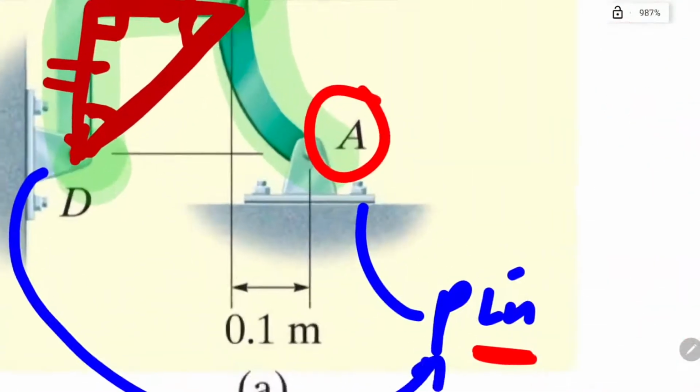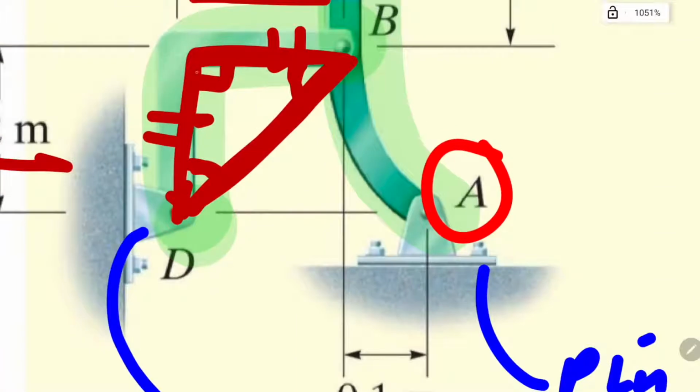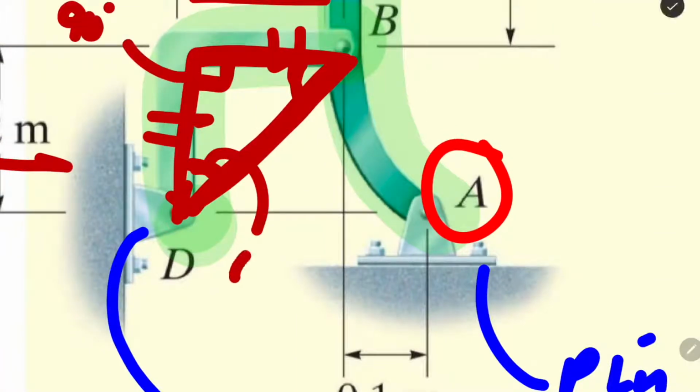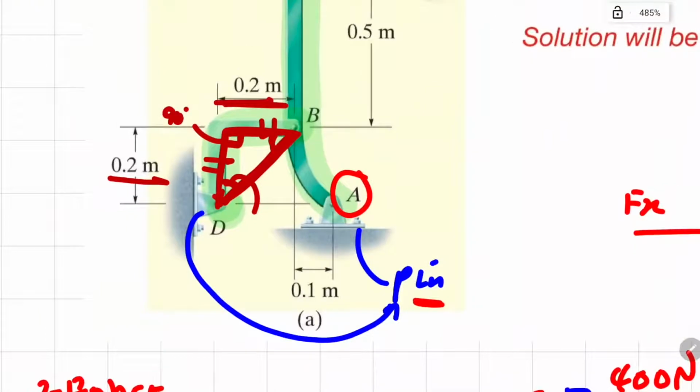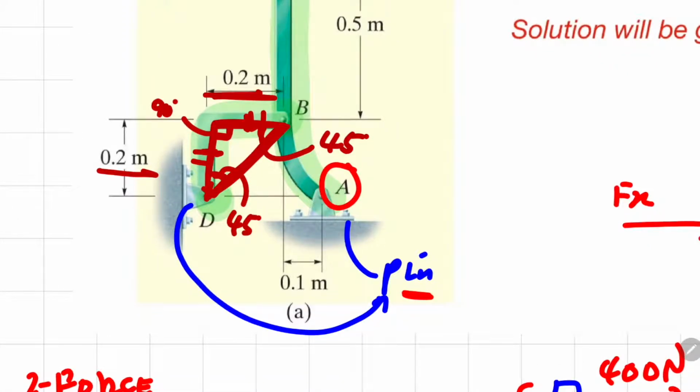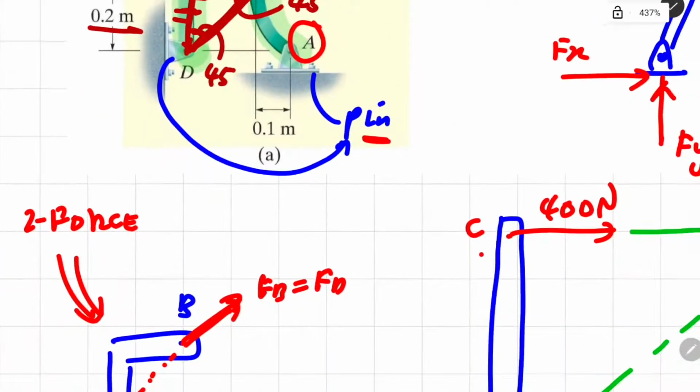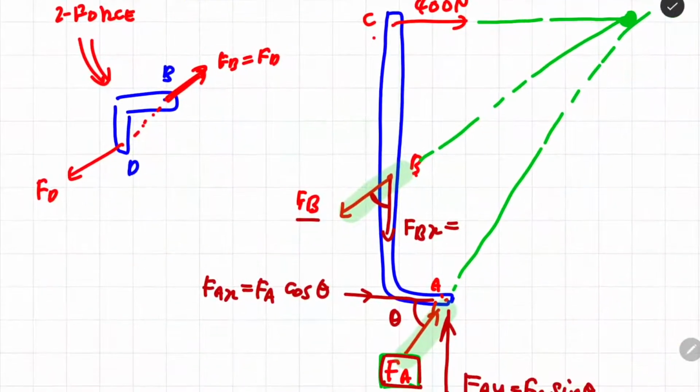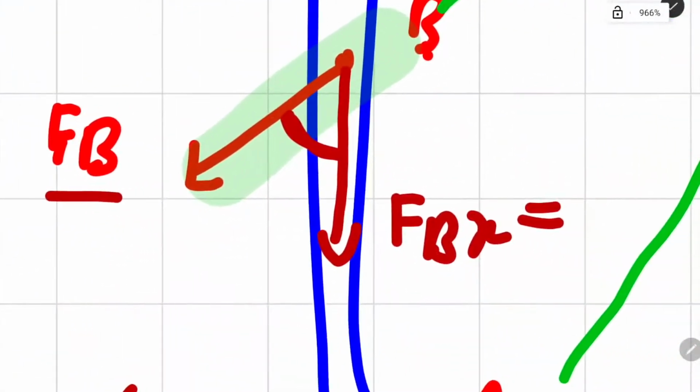So, if this is 90 degree, then the angle over here would be 45. Sorry, tebal pula dia punya font dia kan. So, the angle over here would be 45 degree. And this one is also 45 degree. Sebab dia segitiga kaki sama ni. Okay. So, from this information, we know that this part is 45 degree.